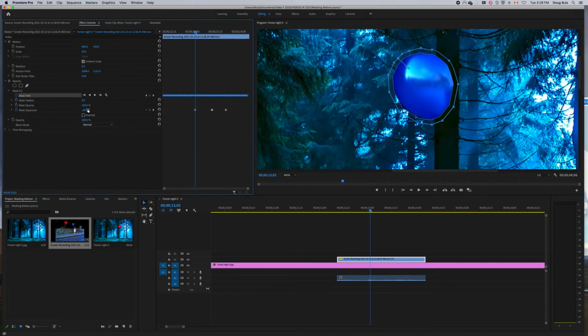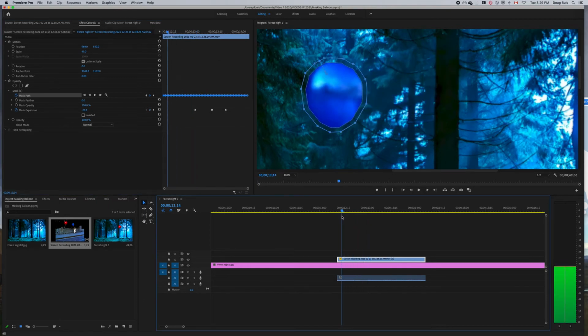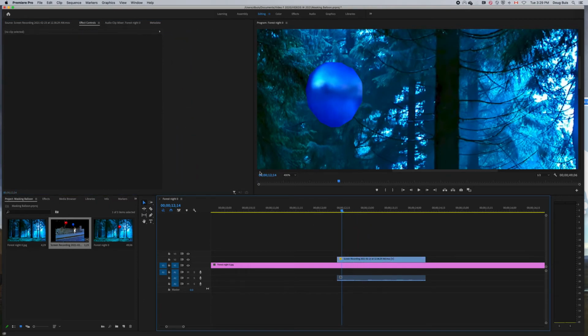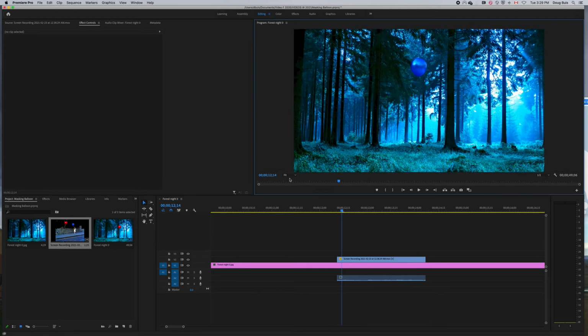Now, if you want the entire thing to be a little bit fuzzy, we'll first go through this. You can have a look at it. You can see I've kind of squared it off, which when you do this yourself, you put a lot more points on it.